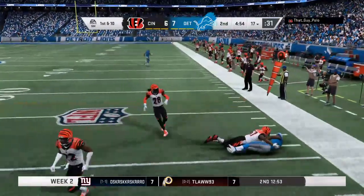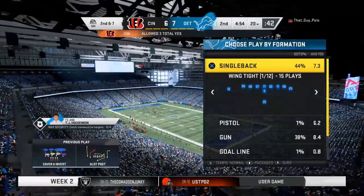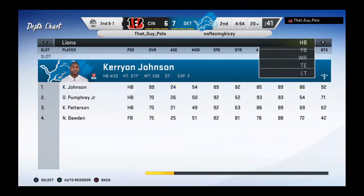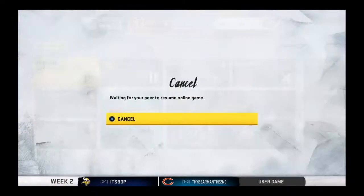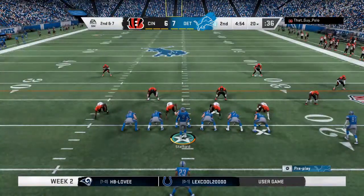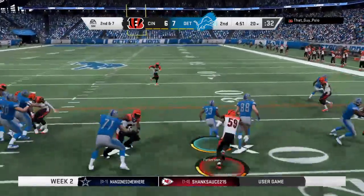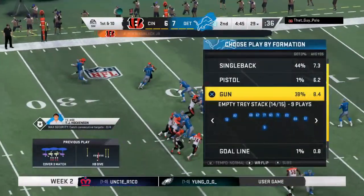Here's a throw out wide, complete to his running back right side. And he's taken down. It's a gain of 3 from the 17 to the 20. That first down completion only netted him 3. 2nd and 7. They run with Patterson. And he'll get to the 29-yard line, brought down there. That one, a first down pickup of 8.